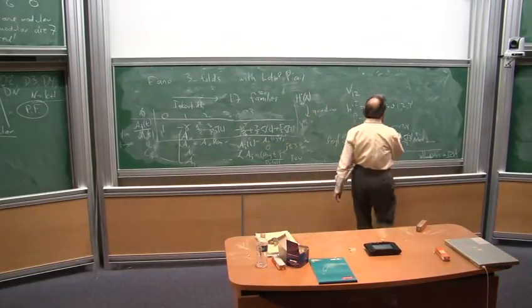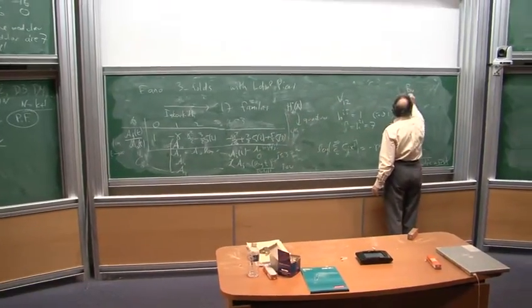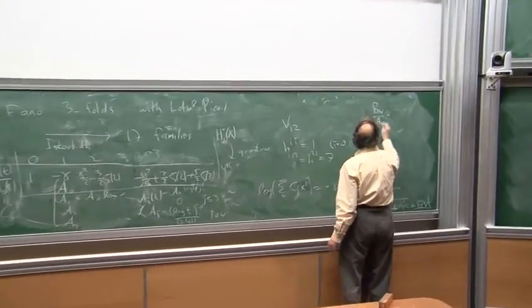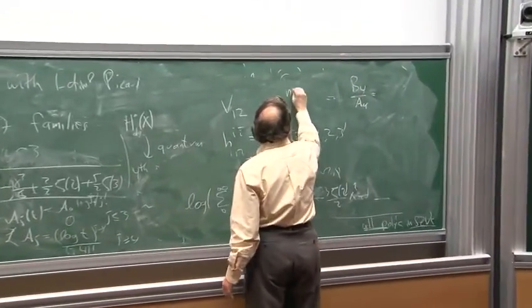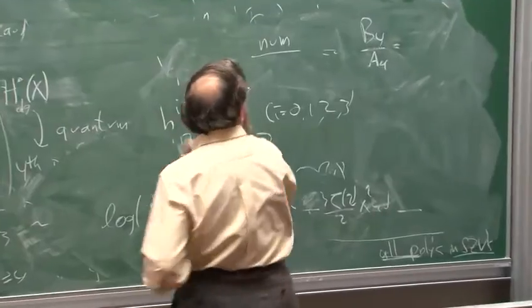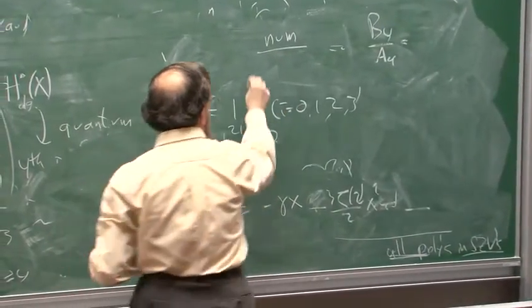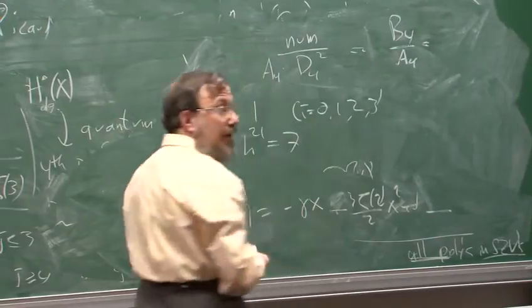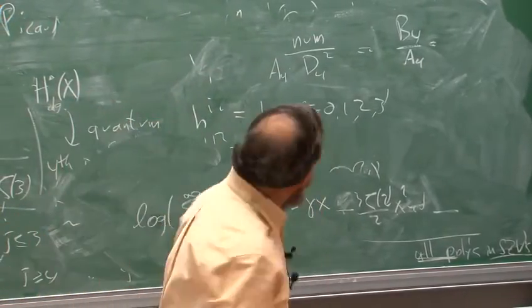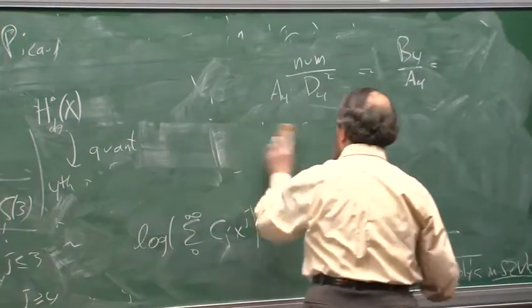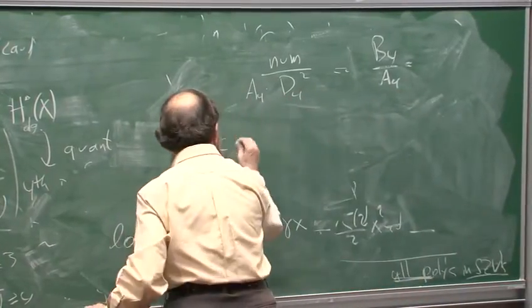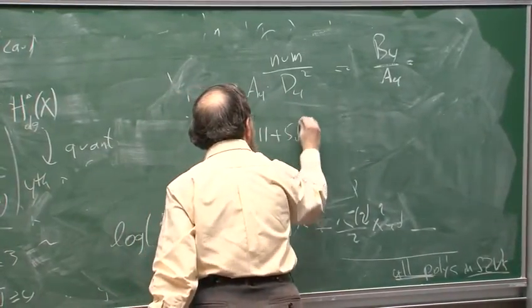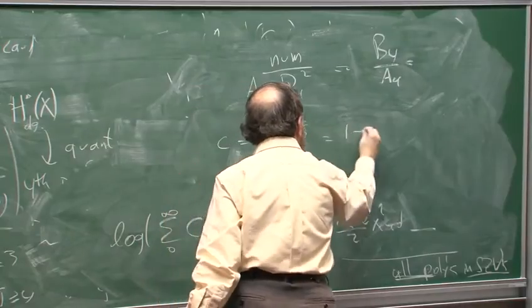We simply had a series of approximations. Remember, I gave you B4 over A4, and the denominator, so it's a fraction. It has a numerator and a denominator. The denominator is A4, because that's already there, times, at worst, D4 squared. But then, remember, in this case we had a constant, which in one of the cases was 11 plus 5 square root of 5 over 2, which is the golden ratio to the 5th.